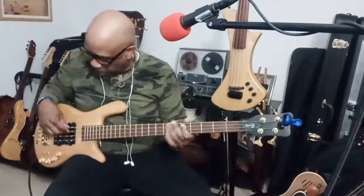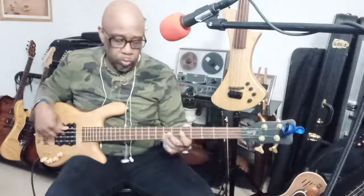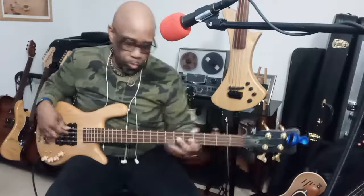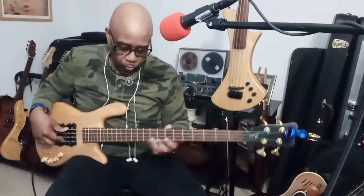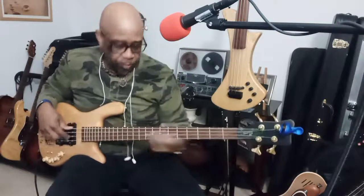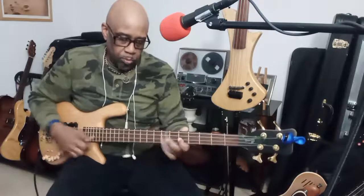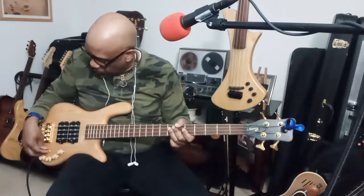I think the one in the middle is supposed to be the full pickup, but it sounds like it's splitting though. All the way down sounds like it's a full pickup, which I think is parallel. Now to the bridge pickup, same thing. I think parallel.